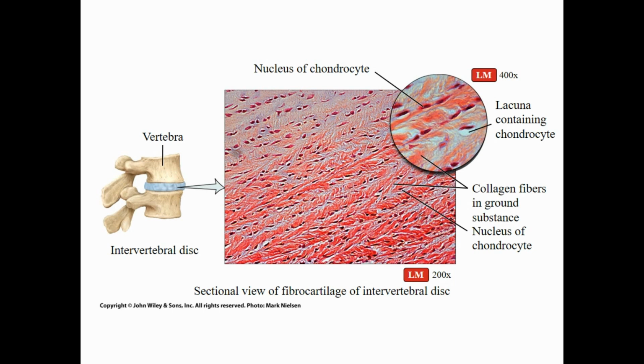Next, we move on to fibrocartilage. It gets its name because it contains a lot of collagen fibers, and it is very tough and fibrous kind of cartilage. It doesn't look as thick as the hyaline with the extracellular matrix, but it is very tough and doesn't look as smooth to me. If you go back and look at hyaline, that cartilage seems very smooth. This cartilage doesn't seem very smooth to me, and that would make it a tougher, a rougher looking cartilage, and that's our big giveaway that it is fibrocartilage.